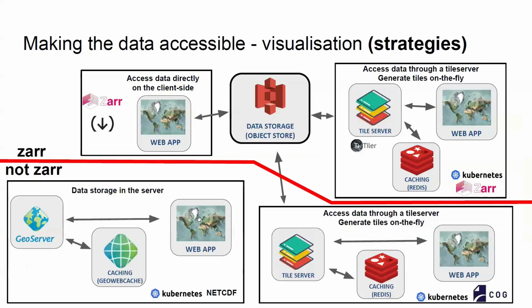So I will show today 2 strategies to get your big geospatial data in Zarr format and show it in front-end applications. The first approach will be a pure client-side approach. In this case, I do not have any type of backend. I only have the object store and JS, HTML, and CSS files. In the second approach, I will show how you can have a backend tile server that reads the Zarr data, gets just the chunks that you need to show in the front end, creates tiles and sends the tiles to the front-end application.